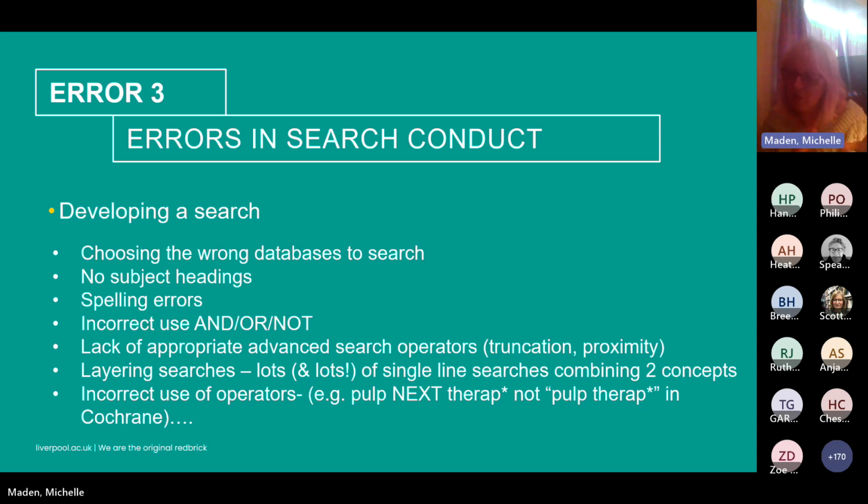So they haven't been grouping their concepts together. They've just been taking words from different concepts and then trying ANDs and ORs in different combinations. And one of the other ones, which I also see in reviews when I peer review the searches for publication, is in the transcription of the searches from, say, Medline to Cochrane, how these databases work differently with proximity operators and truncation as well. So a number of errors crop up, and that is not unexpected, is it, that we're going to see these types of errors coming through.